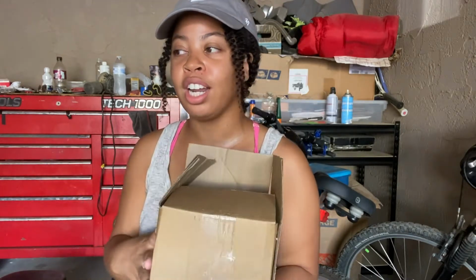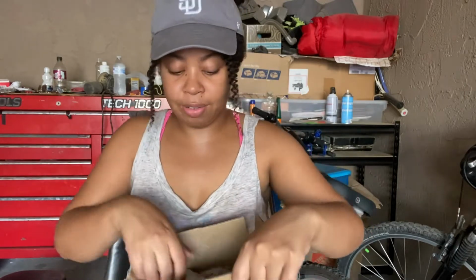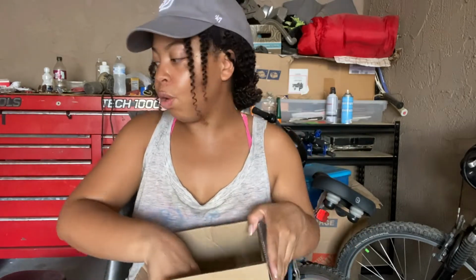Thankfully, that set sold last week because I made a huge mistake in that I purchased a set of 4 furniture legs instead of a set of 8 because it's 2 nightstands, not 1. But I was just on Amazon, like, I like this set. And I wasn't thinking, I just got it. So thankfully it all worked out the way that it needed to work out. But I'm keeping the legs because I actually really like them. So it's a set of 4.